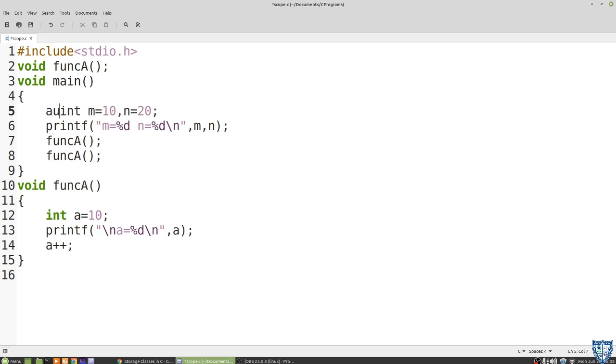You can also put auto in here, but that doesn't make any change. Both of them are same. Here also a is an automatic storage class variable because it is declared inside a function, and all the points mentioned in the slide remain the same. That means the scope of a variable is within the function in which it is declared, and the lifetime of a variable is till the function lasts, and the initial value, if you don't put any value inside the variable, will be some garbage value. So that's it about automatic storage class.